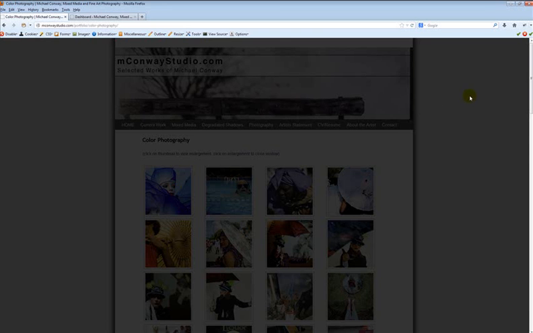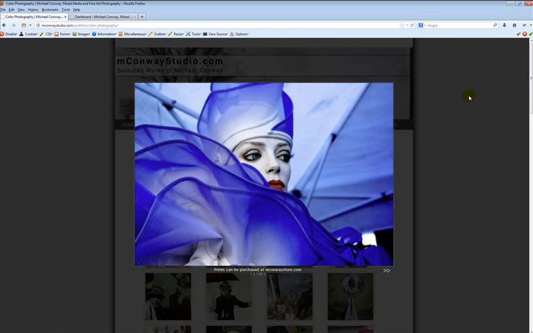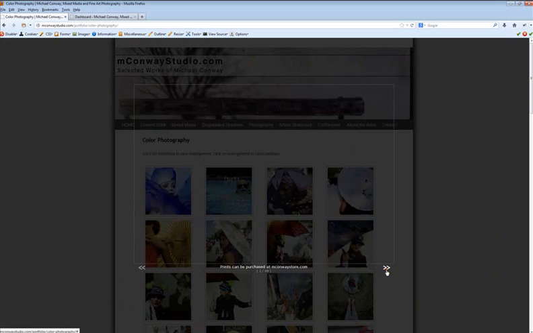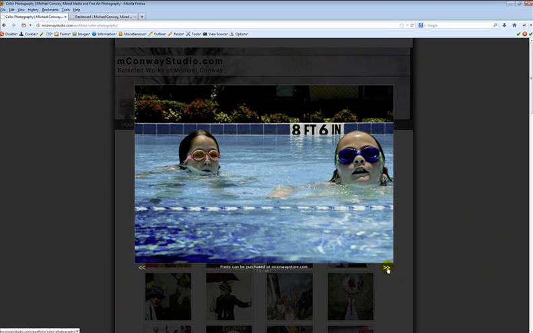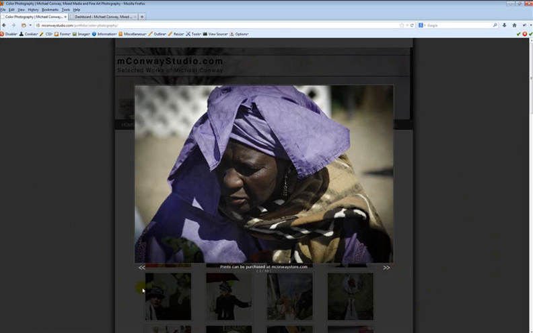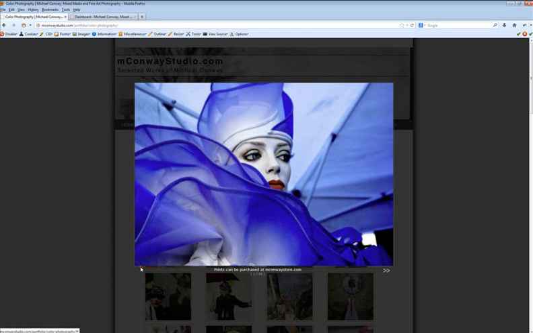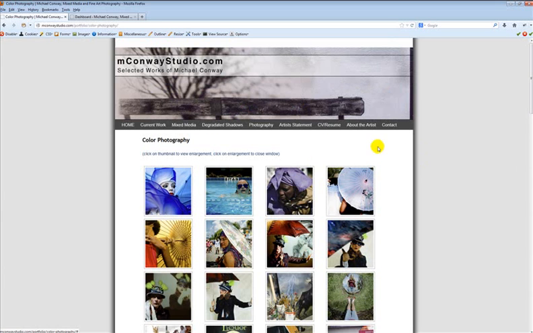And then I click on an image and it brings up what's called a light box. That is this kind of grayed out area around the image. And then there's forward and back icons to allow the viewer to go back through the gallery and view images. There's also an area where text can be added for each image. And in this case, with this particular application, if you put your mouse into the image, you'll get an alt tag that says click to close, and it will close it out. So this is a gallery that's been set on a page.